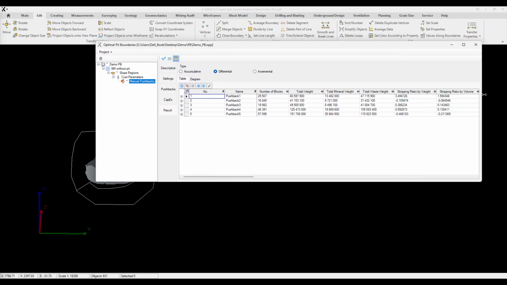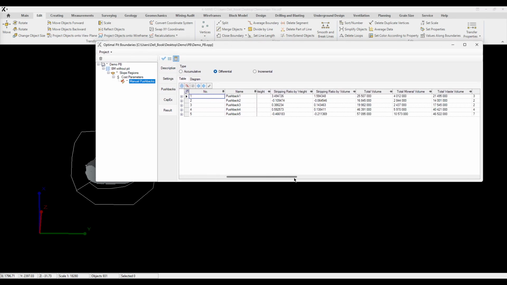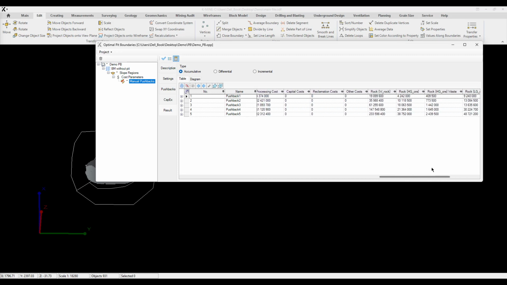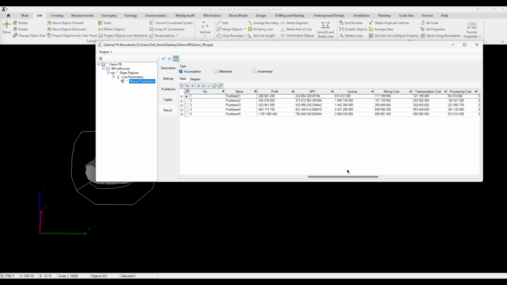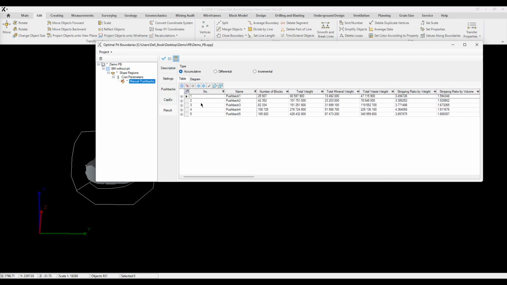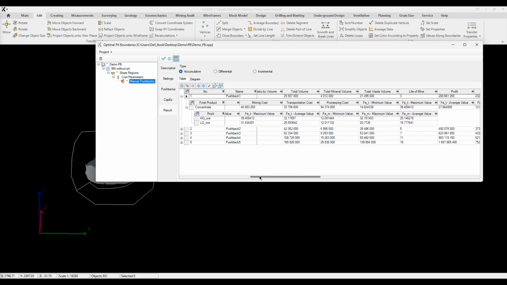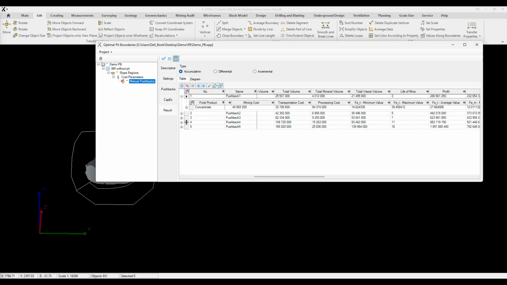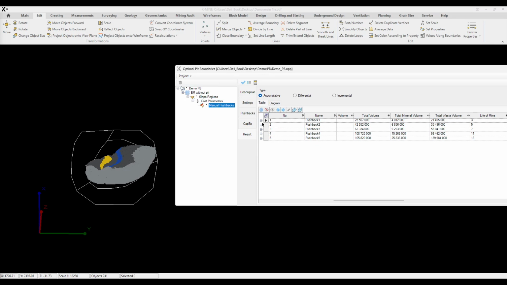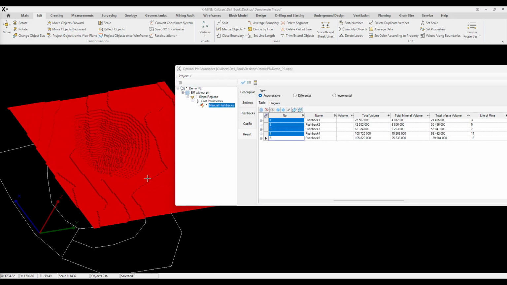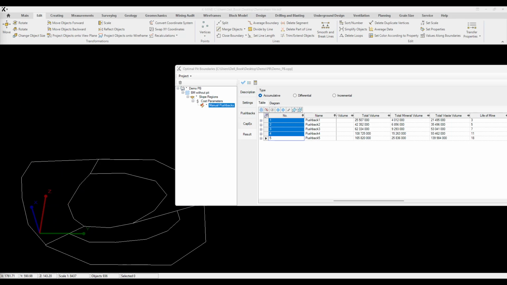Each boundary has defined sets of blocks for a specific pushback. You can view them in cumulative or incremental modes. There are special option buttons to show the calculation results for convenience. Regarding the outputs, you can see the detailed calculation results that are similar to the results of optimal contours calculation, but correspond to pushback data. It's the same level of detail in the same modes: accumulative, differential, and incremental.